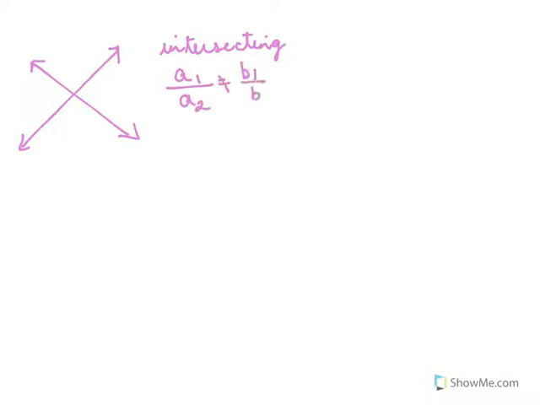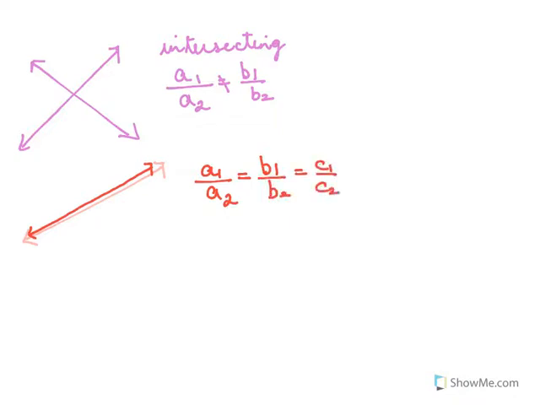Now just to summarize, we have two lines like this. You know these are intersecting lines. And if they are intersecting lines, how do we know? What is the condition for intersecting? a1 over a2 not equal to b1 over b2. If the lines are coincident, means one and the same, like this, coincident. In this case, we can say a1 over a2 equal b1 over b2 equal c1 over c2.